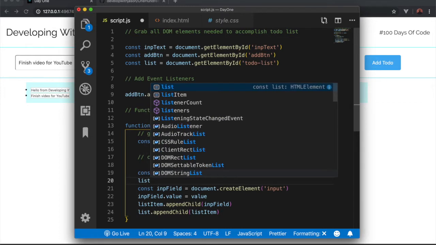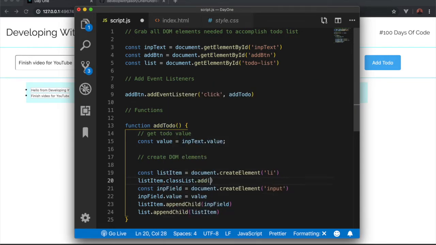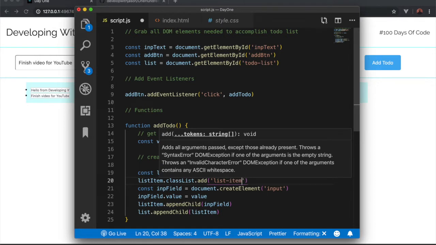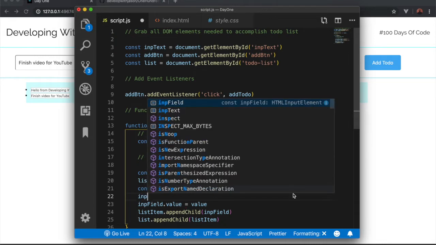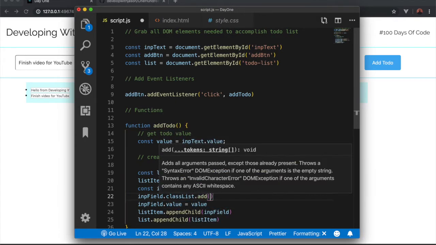So listItem.classList.add, let's do list-item, and then let's put a class on the input. inputField.classList.add, let's put item-input.